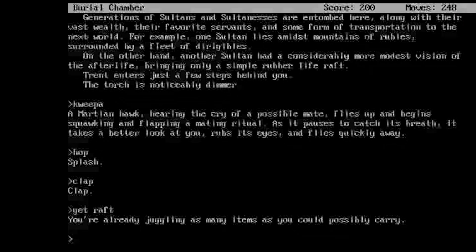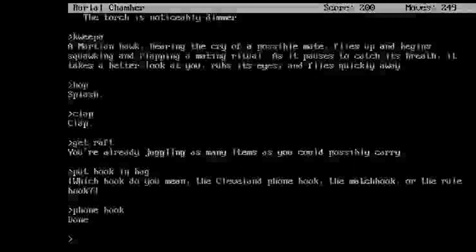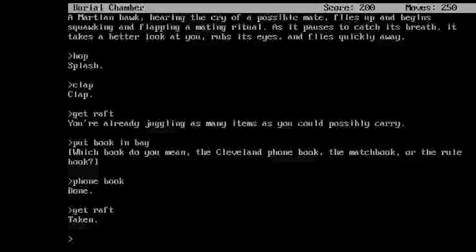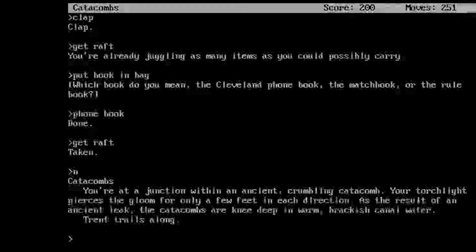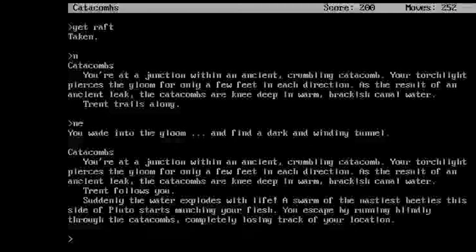I can't get the raft. Oh no. Put book in bag. Phone. I mean, which book do you mean? The phone book. Get raft. Alright, I got the raft. Woo! Thank goodness for a bag of leaves. Alright. Now you go north. North. Northeast. Northeast. East. And we lost.